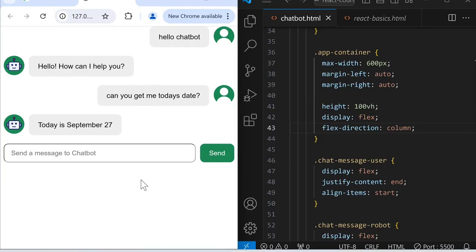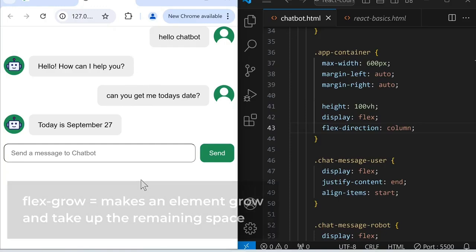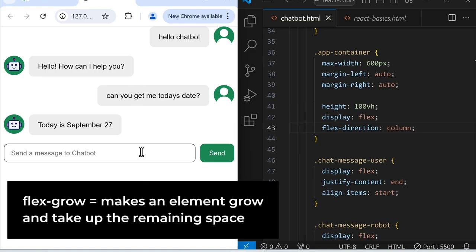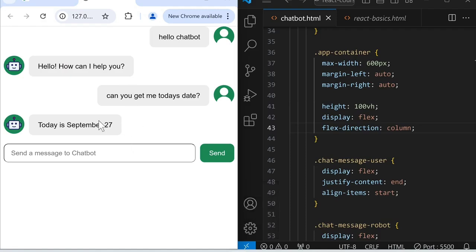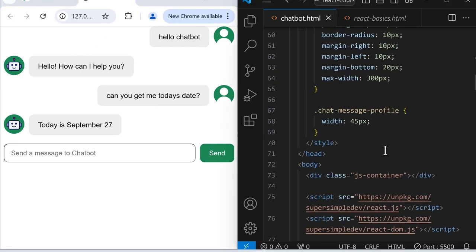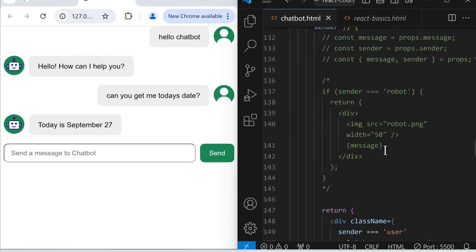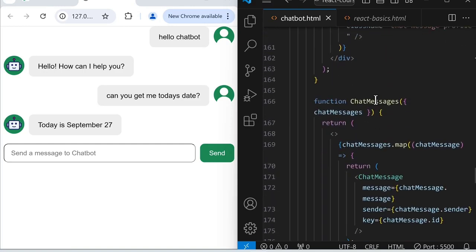Next, we're going to use Flex Grow again. As a review, Flex Grow makes an element grow and take up the remaining space. Here, we want to make the chat messages section grow and take up all the remaining vertical space, and this will push the chat input down to the bottom. To use Flex Grow, we're going to add a class to the chat messages section. We'll go to our code and scroll down to the chat messages component, which is right here.